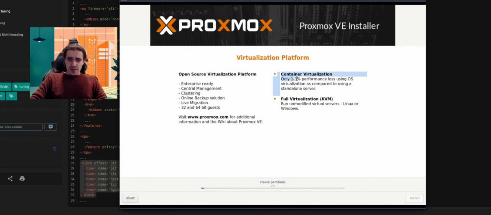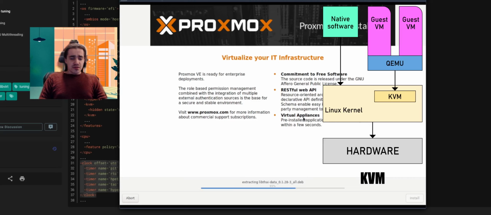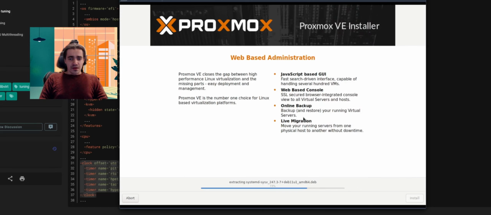Even they advertise that you have just only like 1 to 3% performance loss. KVM stands for Kernel-based Virtual Machine. This is a Linux feature, and basically the whole server industry, 90% probably, runs on Linux with KVM, and maybe the 10% on Hyper-V, that's based on the Windows NT kernel from Microsoft.